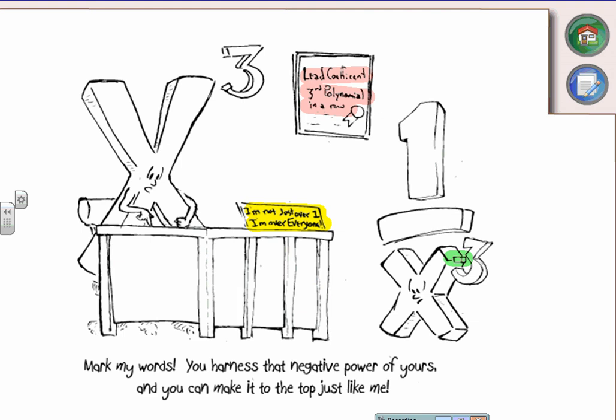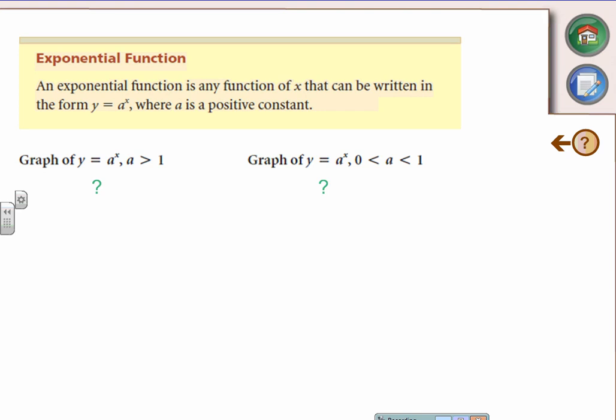So that brings it back to our cubic polynomials that we were factoring there. So what is that exponential function? Well, first, in the most basic form, we're looking at y equals a to the x, where a is a positive constant. So a has to be positive. We cannot deal with a negative. And we should be able to look at that further as we go along, as to why it can't be negative.